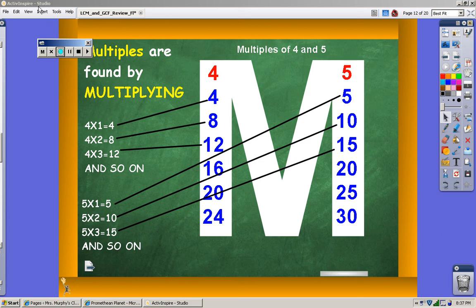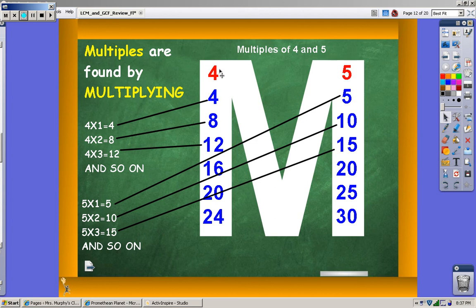Okay, this is about the least common multiple. The above video is about the greatest common factor. This one has to do with multiples. And if you can remember the little thing we did in class with multiples, you make your big giant Santa belly and you talk about all those numbers that you can multiply by and get.